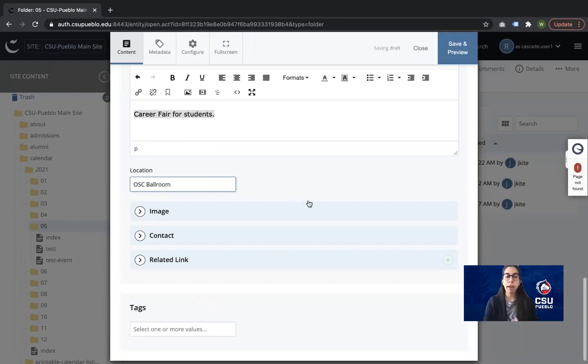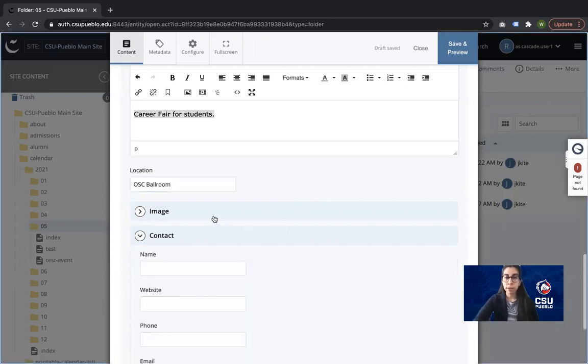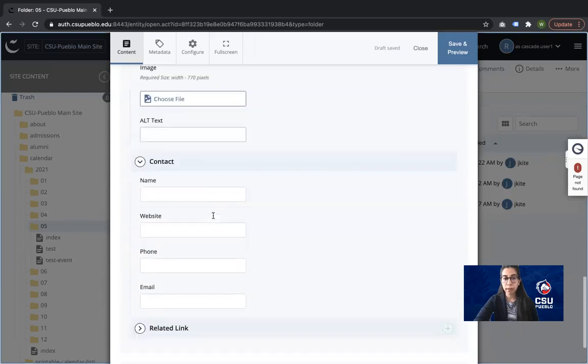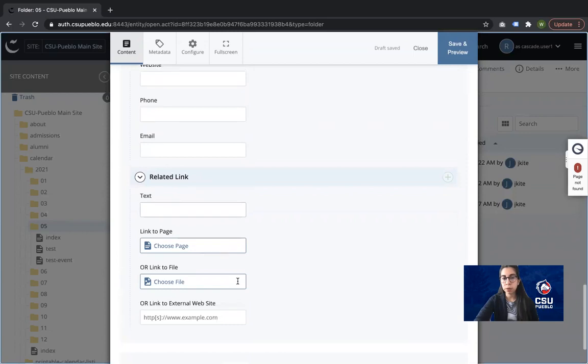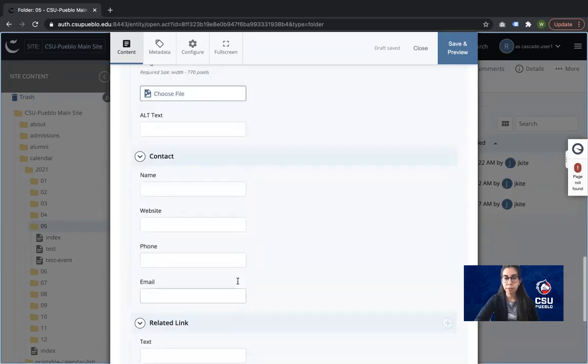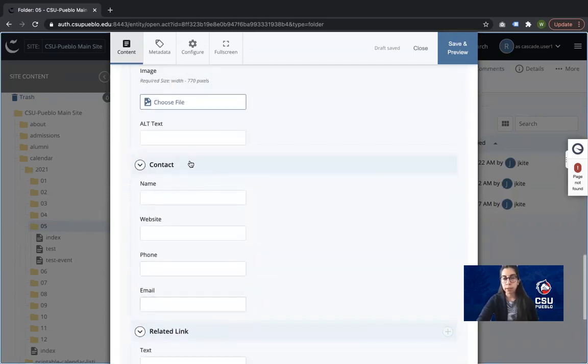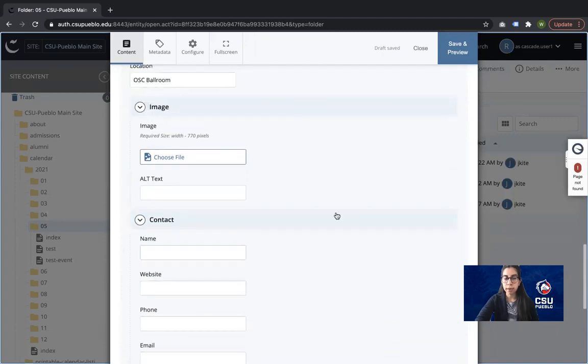And then if you have any contact information as far as who is leading this, if there's a flyer related to it, or any sort of registration link, this is where you can also add this information. We normally have added contacts in the past, just the phone number, email address. Usually we don't link to any website. It's rare that we've uploaded flyers.